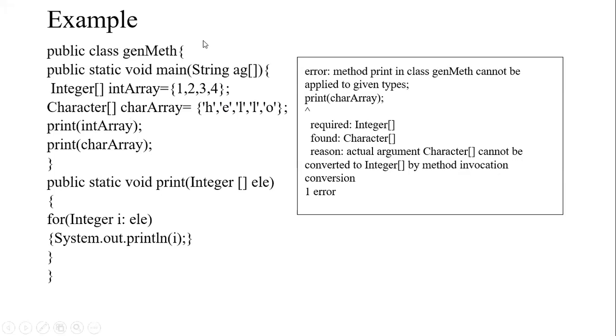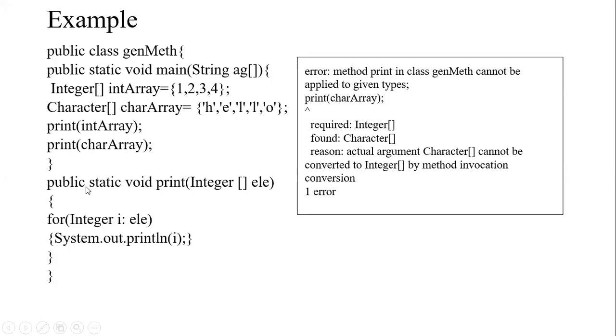Okay. Now, the main method is there. Under the main method, you have an integer array and you have a character array. Now, your intention is to print these values, right? The integer array I want to print, the character array I want to print. Now, I wrote print methods, print int array, print character array. The intention of writing these print methods is to print these values. Correct? Now, how can I write that particular statement? That means how can I implement that particular statement?